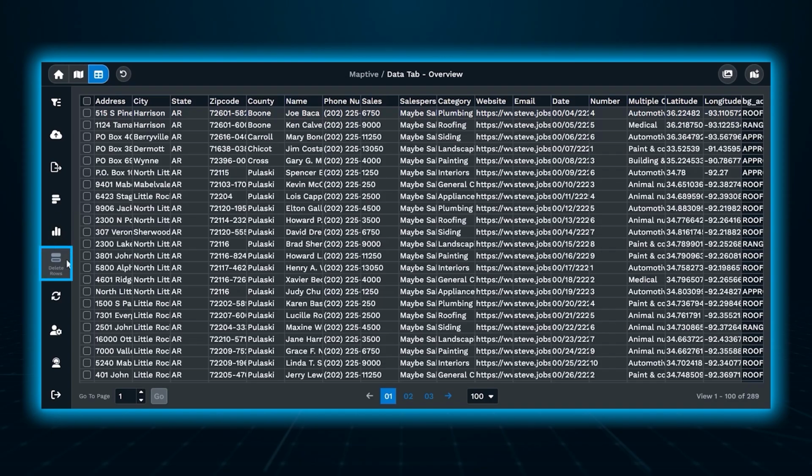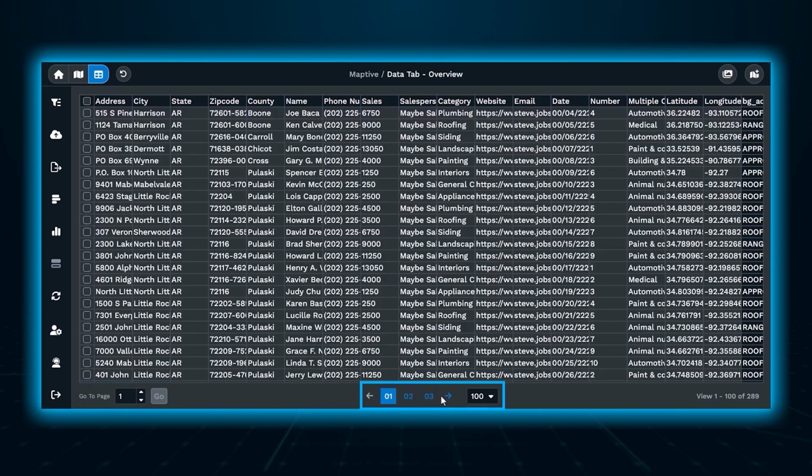delete rows. This actually becomes active when I check off a box, and then it gives me the option of deleting that location. You can categorize the data, and then of course you've got account settings, help, and log out as you do everywhere else. At the bottom here, you can jump from page to page.